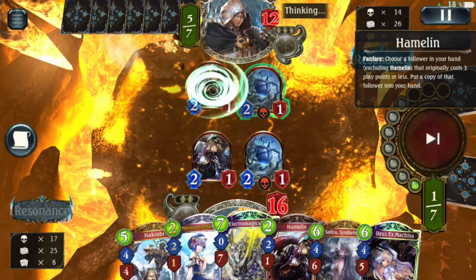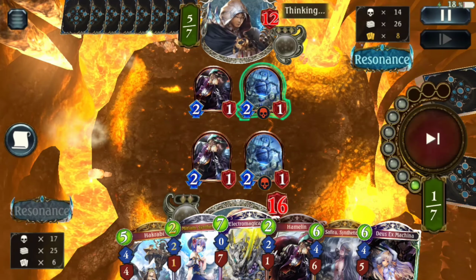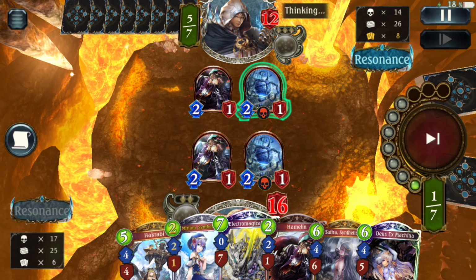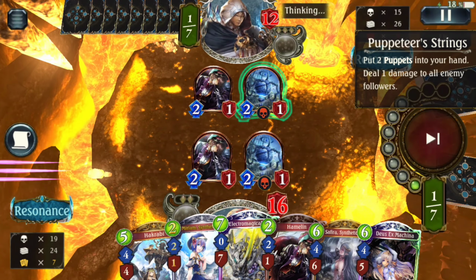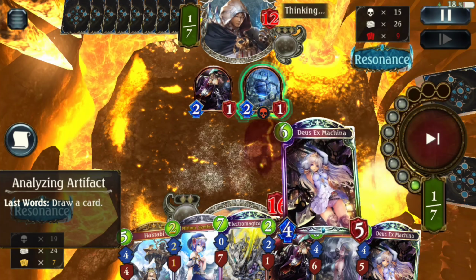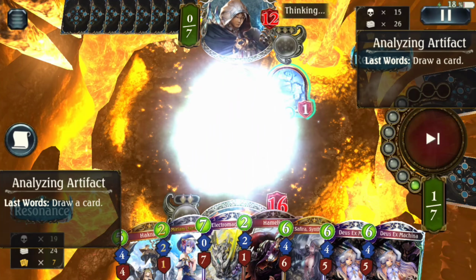So he plays out Hamlin here of his own. Like, shit. So now he's gonna kind of force my hand. He's gonna make some tempo-y plays, and I'm gonna be upset. He also then plays Strings. I'm like, shit. Are you kidding me? You have Strings too? Why? Why do you have Strings?